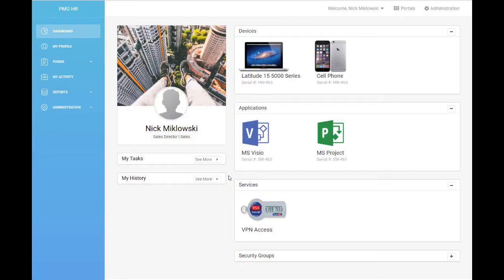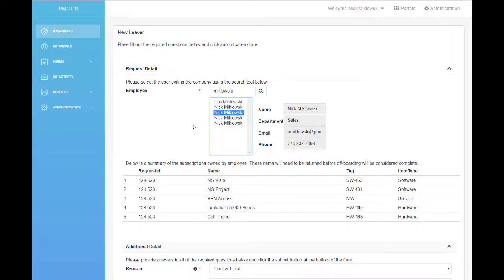We can look at different profiles of your employees and contractors. Because all the work's done through PMG, we know what was added, what was removed, who approved it, and can set up these profile pages so that you're aware of what a person has. This is especially important when you are looking at someone who's left the company, like a contractor or an employee, to make sure that all of their access has been removed.